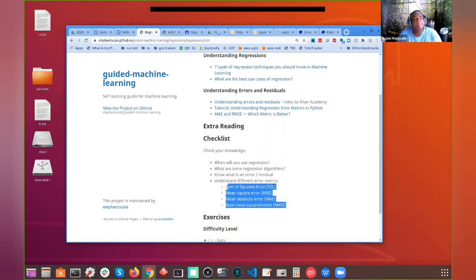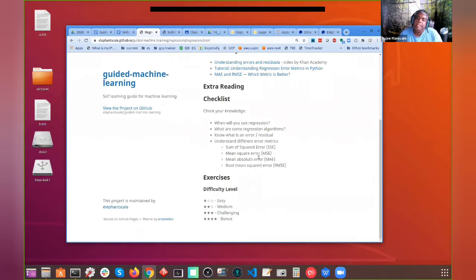So now we understand different errors. What are squared errors? What is MSE, MAE, RMSE, root mean square error? It's basically we take this and take the square root. Why are we taking the square root? Because remember, this error is actually squared, that's why it's called squared error. To bring it back to the normal scale, we take the square root again. That's it. You should be comfortable understanding these terms. So when somebody says, my RMSE is this, what are they talking about? Basically an error. That's it. Good. Any other questions, guys?